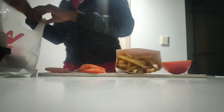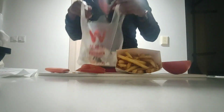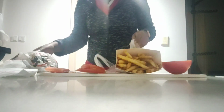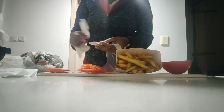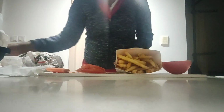Good amount of fries. I don't know what this means in Chinese, but I get these napkins, two pieces. It comes in this little bag, cute little bag. And I got, oh, I have another napkin. And I got two ketchup.